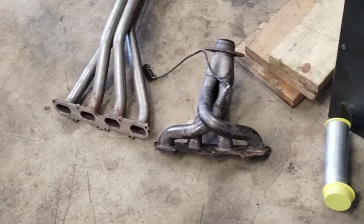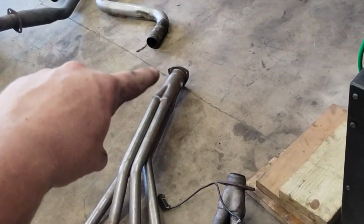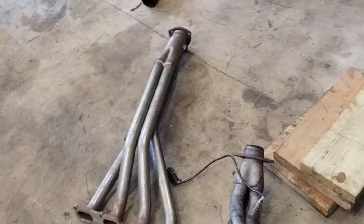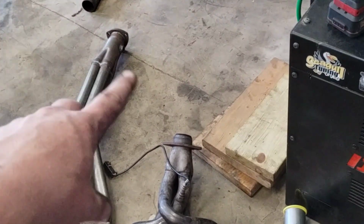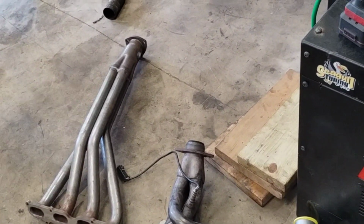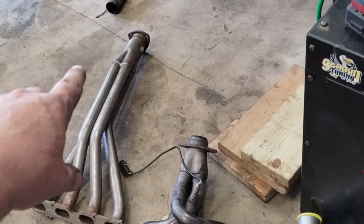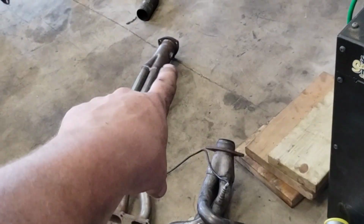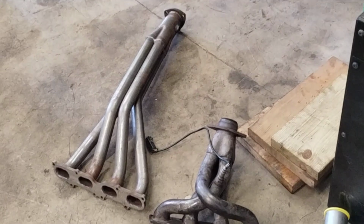China material, very short. The bottom of this header pretty much meets the bottom of the shifter, and it gives you much more clearance for your O2 sensor and everything. It obviously gives you a lot better reading on your O2 sensor, because instead of running off of one port on one cylinder, you're actually in the collector and you have all 4 ports.